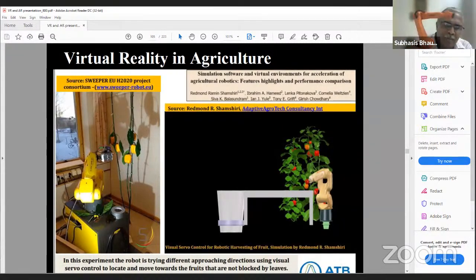So it may have a 3 degrees of freedom system, or 4, 5, or a maximum of 6 degrees of freedom. This is known as a Puma type of configuration, or sometimes it is also known as an articulated type. So if there is a fruit, the robot has to pick up the fruit. You can do the experiments. If you have a real robot, you can move the real robot to these particular positions, pick up the fruits, and then bring it back to its original position. You can take it back in that way.